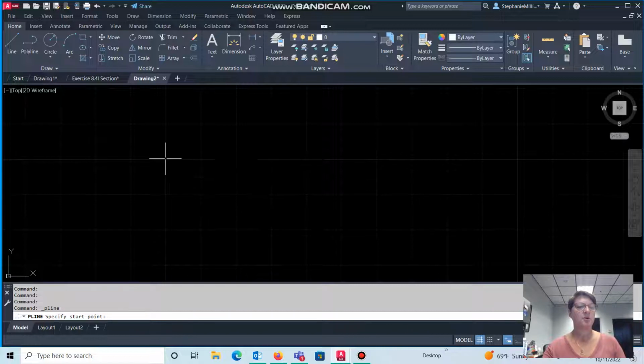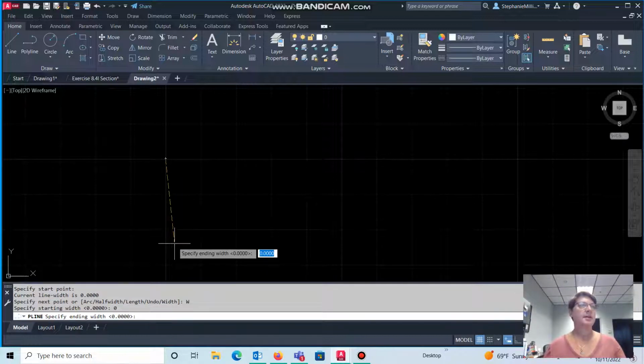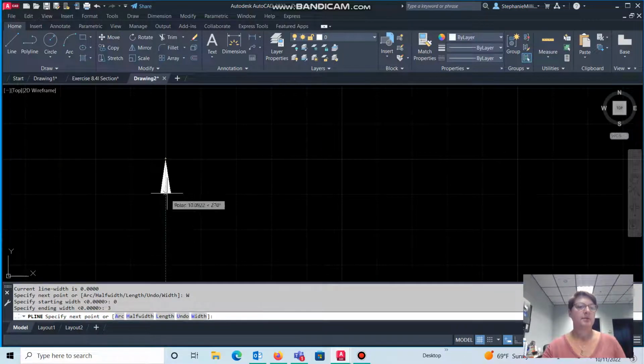So picking my starting point, again, I need to change the width. So I'm going to change the width, starting with the 0, ending width in metric is 3. The length of it is going to be approximately 4.